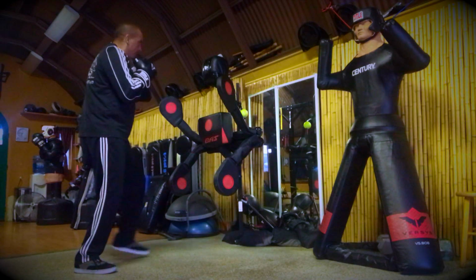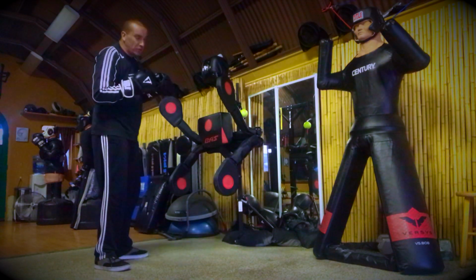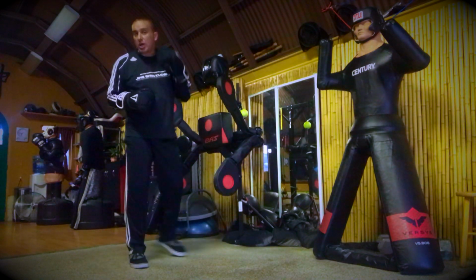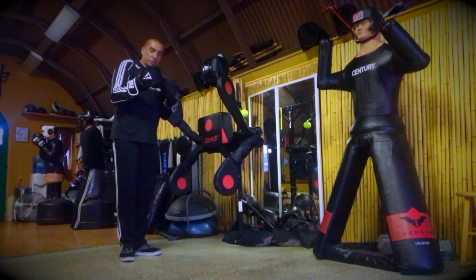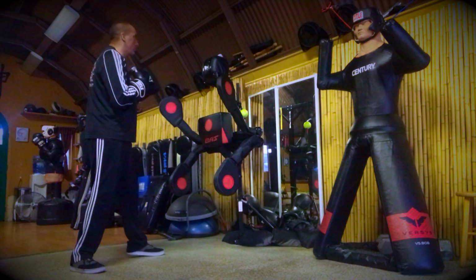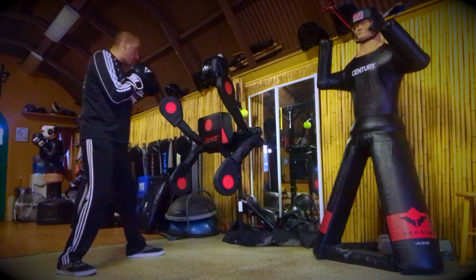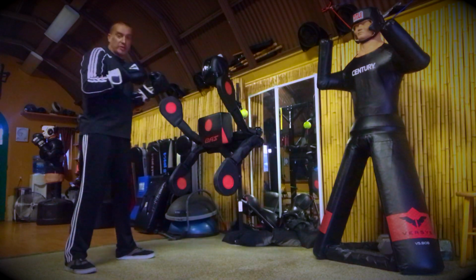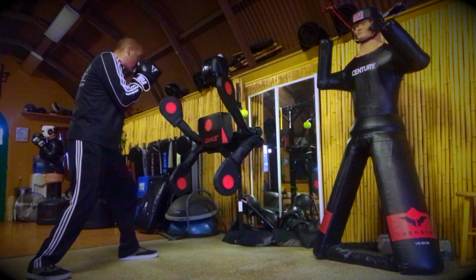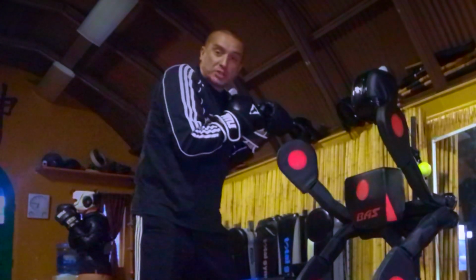All right, so right here, we're gonna just start off. Couple notes. Yes, there's a bunch of kinds of hooks, but my favorite and the most effective hook is this one where you're coming on a 45, basically lining up the angle of their jaw with your knuckles, okay? So again, don't punch from your hands down here where you're throwing up into your punches. Sink down into your punch before you launch them. Think of it as like having a scope. You're sitting down, you're looking through the crosshairs, and you're working that jab. Throw them from the eyes as much as possible.